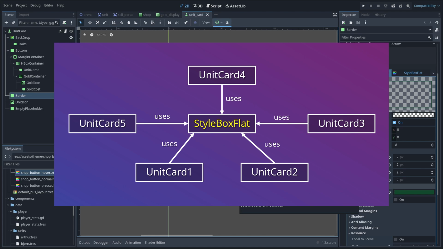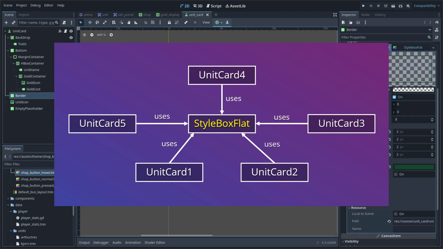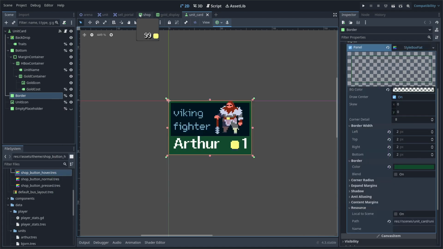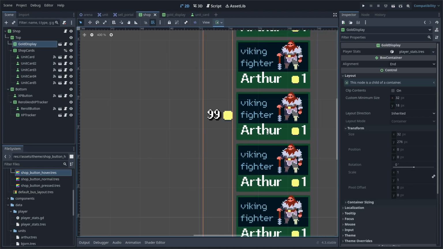And by default in Godot, when you use a resource and reference it, it will be the same for all instances. And that's a problem here because that means that if I hover over the third unit and change the border color to the hovering one, all of them will change because they essentially share and reference the same resource, right? Hope that makes sense.